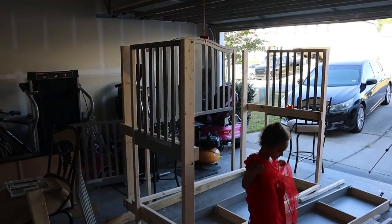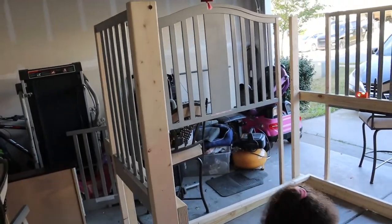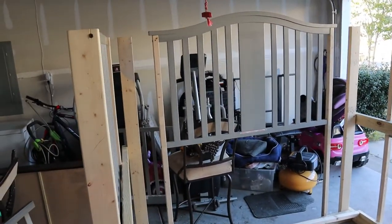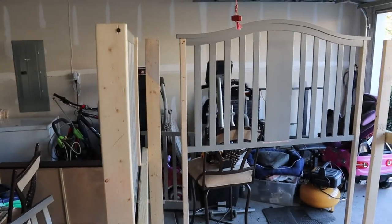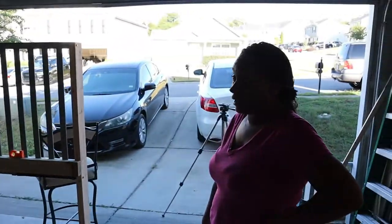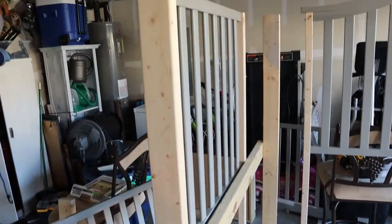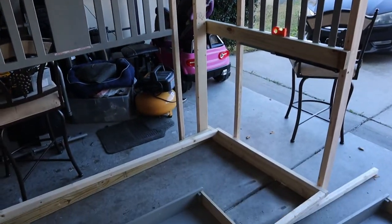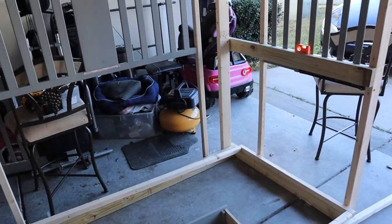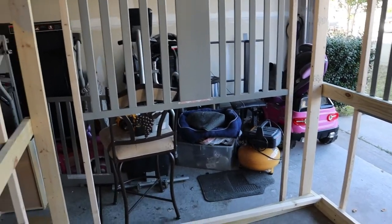Okay, so we're finishing up on day two, and this is about what we got. It's looking pretty close to what we planned so far. A little bit of things have been different, but we're close to the model. I mean, what do you think, babe? Yeah, we got it about as good as we can get because it was hard without the scaling. But it's coming along. Anita's got to get some more wood and some L brackets, and then I think we'll be finishing up in the next couple days.